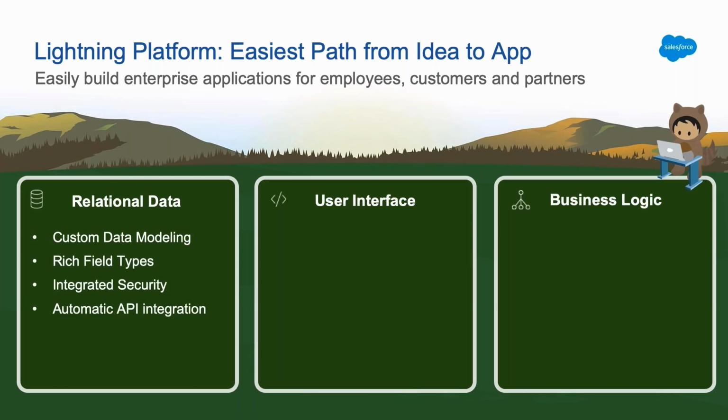So in relational data, we have access to custom data modeling. So here, let's think about a database. The database has tables, fields. Well, Salesforce is kind of the same. You have access to a couple of standard objects, but you can actually expand those standard objects, and you can create custom objects as well. So you can create your own fields, your own dependencies, etc. Plus, you also get the benefit of having an integrated security mechanism that is applied to those, so you can control who sees what. And with that, we also deploy for you APIs that allow you to control those fields that you've just added.